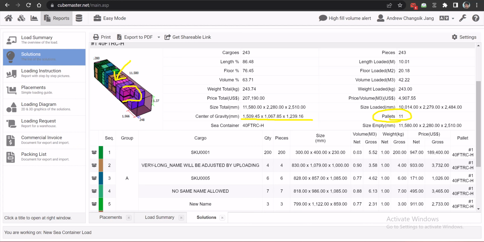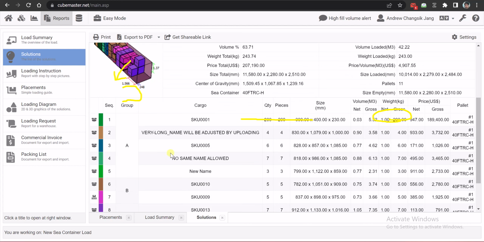11. And then we can see the other information, like the list of load, or load list, or manifest, whatever it is. We can tell the first line was SKU number 1, and the dimension was like this. And then we can tell the volume, weight, price.